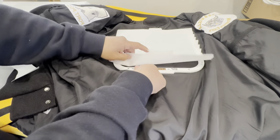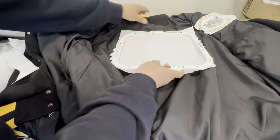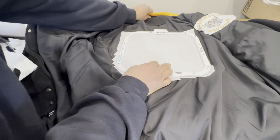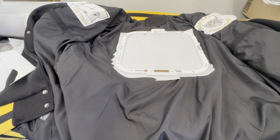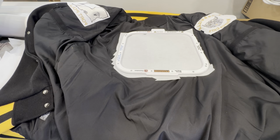Okay, then we can just lift this back up. Okay, see, I did that little secret. Little secret. Okay. All right, so now that I did that, all I want to do now is flip this over, and we're going to flip it.